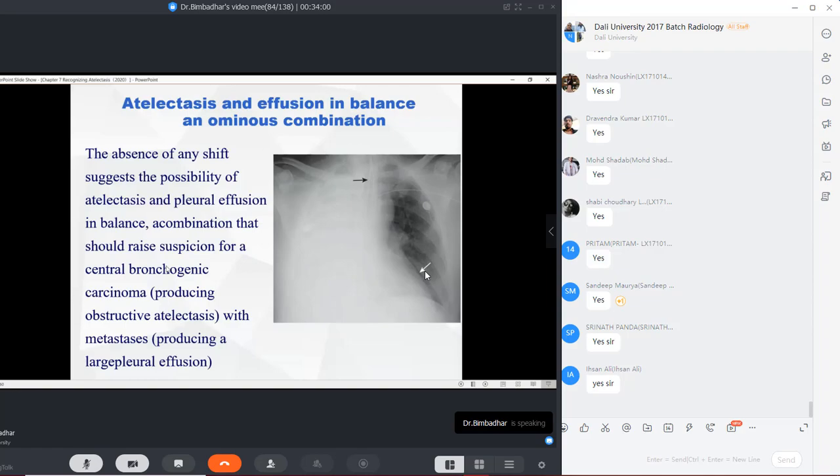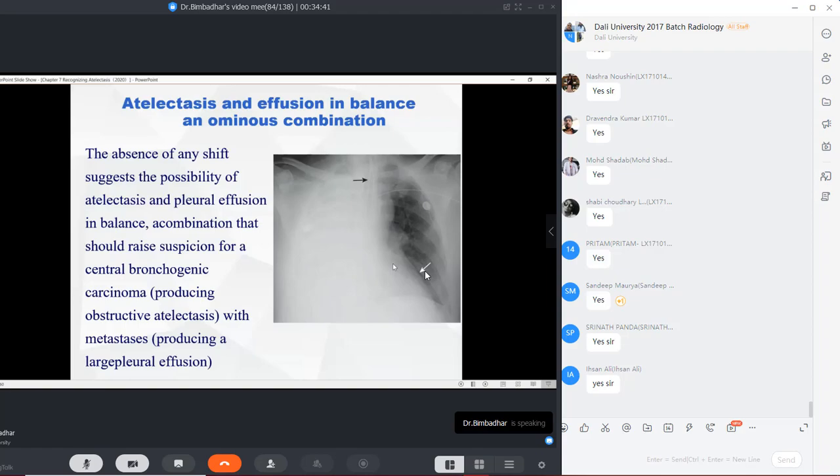So that's the reason, even if there is pulling of the trachea or pushing of the trachea, if there is a pleural effusion, that will push the trachea to the other side, and the atelectasis that is there will again pull the trachea towards its side. So that's the reason there is no shifting of the trachea or the mediastinal structures. Did you understand it? It is balanced. The pushing by the pleural effusion to the other side and the pulling of the trachea to the same side is compensated because the force is equal. So that's the reason the trachea and the mediastinal structures are present down in the midline itself.